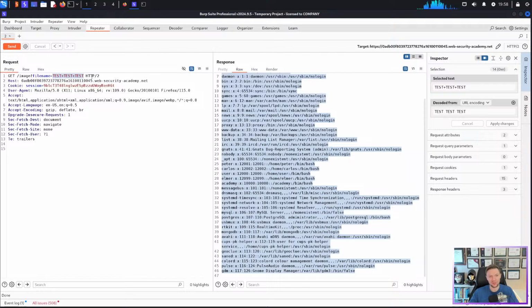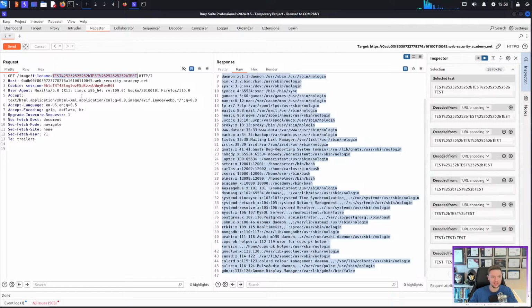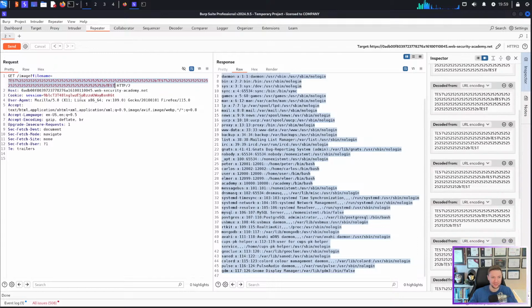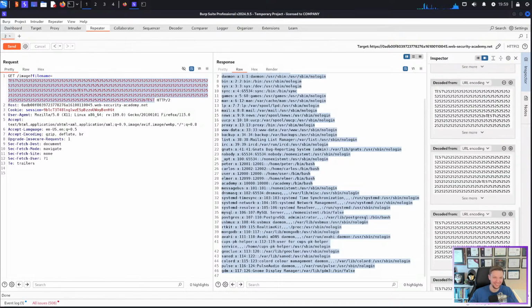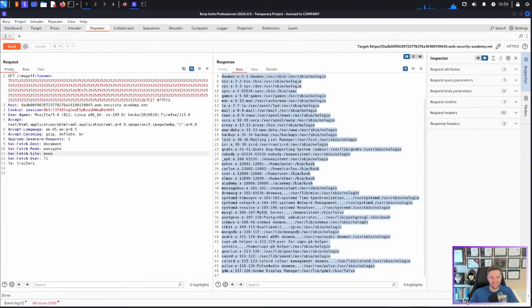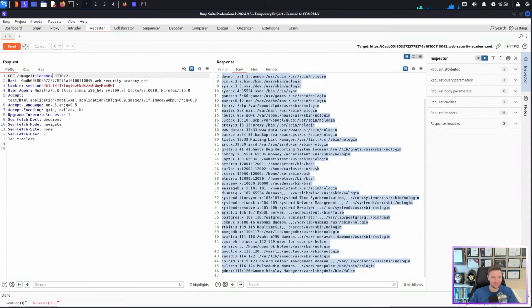Why did it not work earlier? Maybe because I hit back, or undo. That was a little weird. Glitch in the matrix. See, it's letting me do it now. I can encode as many times as I want. Infinite encoding. I don't know why that wasn't working before. It's literally just Control U.